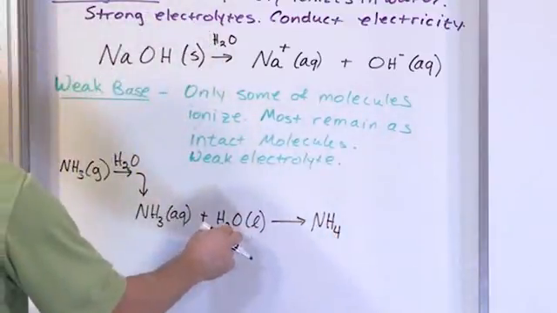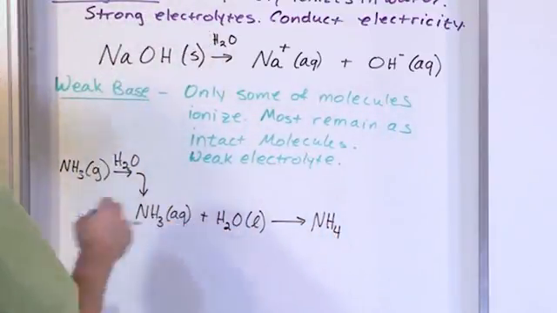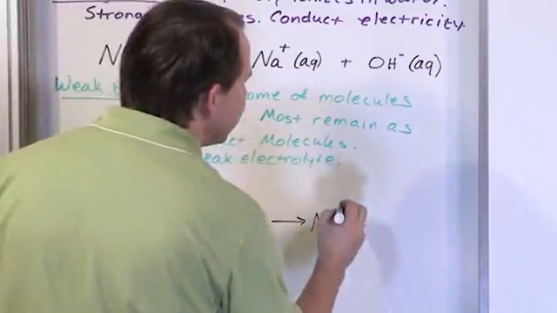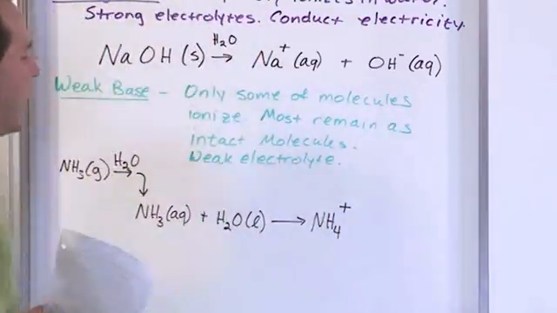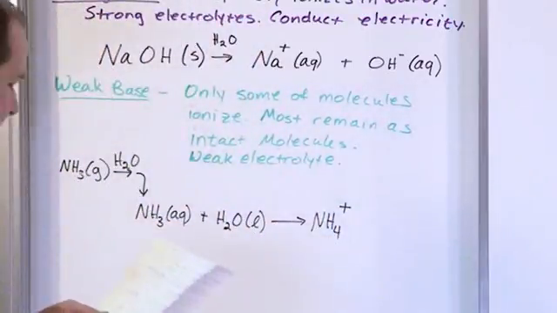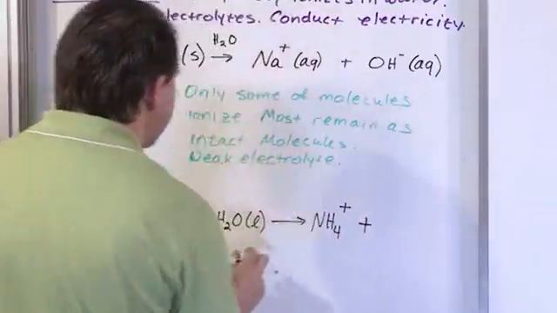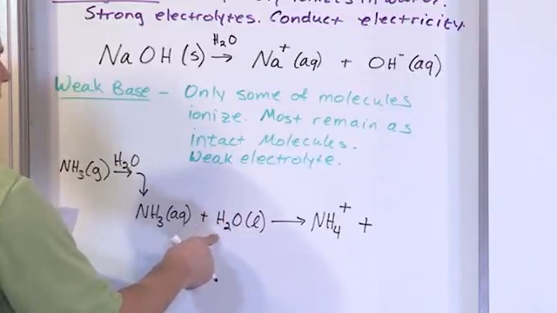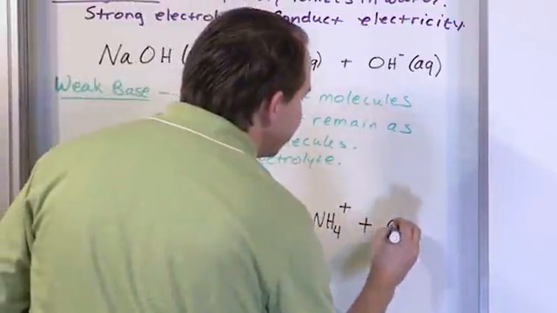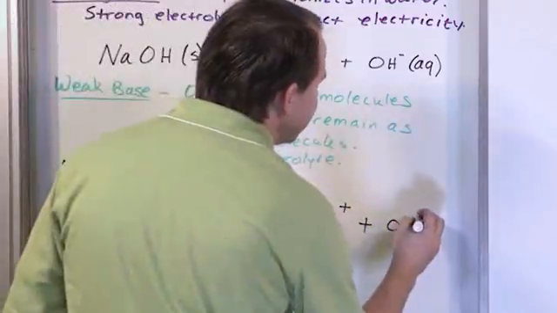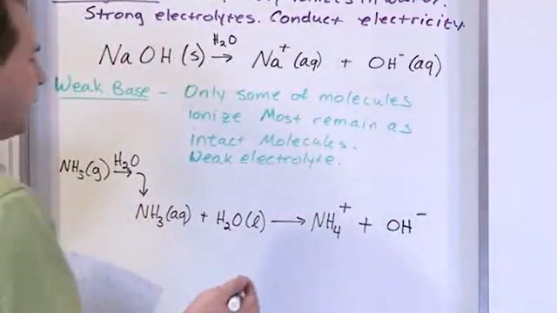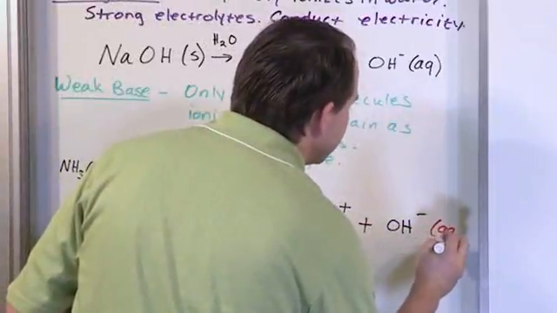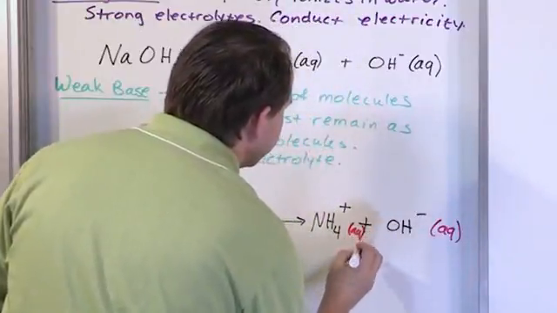What do you think is going to happen? Once one of these hydrogens comes over here, a hydrogen ion has a charge of +1. So if a hydrogen ion comes and gets stuck onto this molecule, then this ammonia becomes an ion, and it's called an ammonium ion. All right? And also, because one of these hydrogens came over here, the only thing you have remaining is HO, which if you flip it around is OH. And the charge of OH is always negative. Okay? So these are both in aqueous solution. I should make sure that you understand that. This is an aqueous solution, and this is an aqueous solution as well.